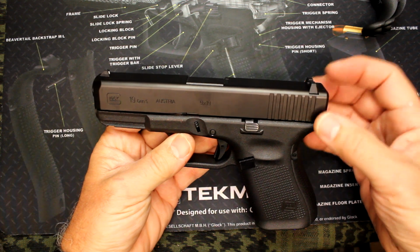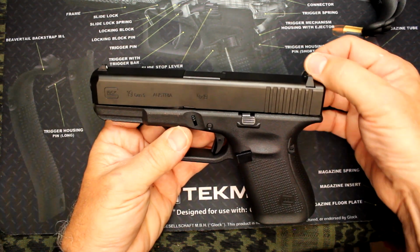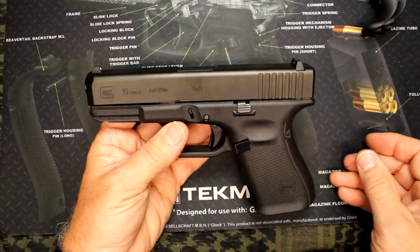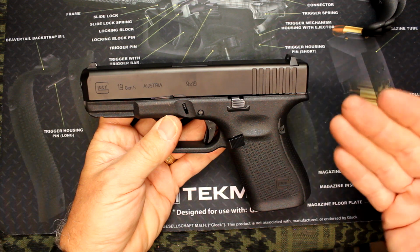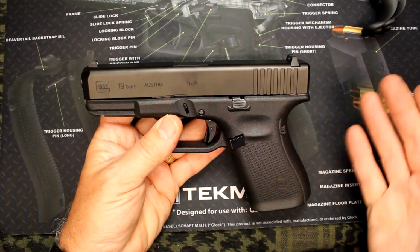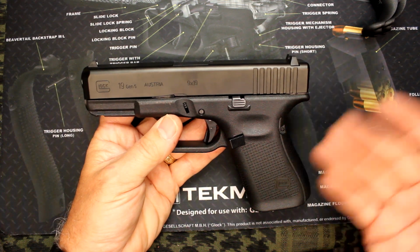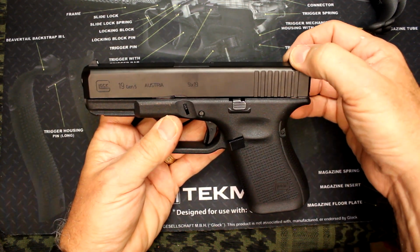The sight is canted far to the right, and I think Mr. Guns and Gear had one that was like that. Yankee Marshall had one like that too. That's kind of weird, because the Model 17 was lined up just perfectly when I went by Wheaton Arms to pick this one up. I'm not really sure what's going on with their automation, or whoever's inserting these, but it was just kind of funny.